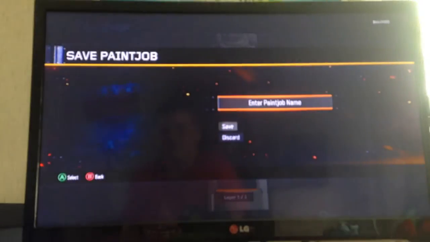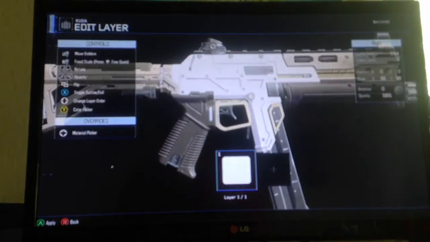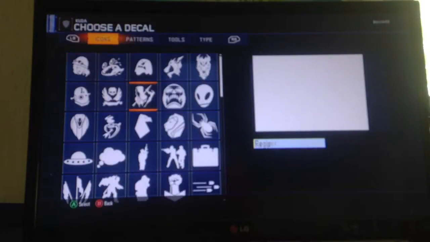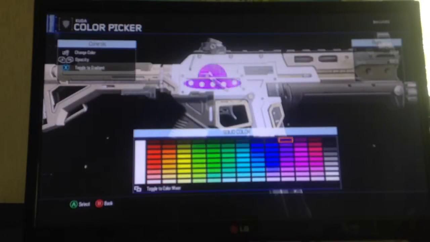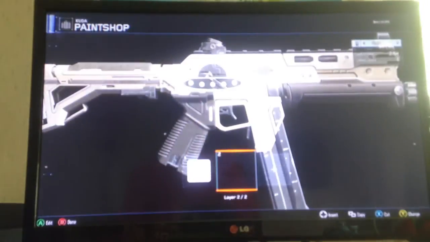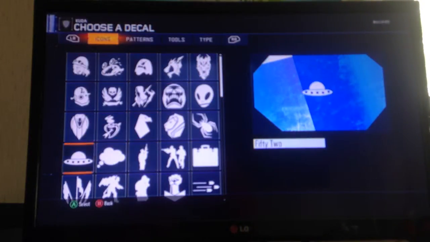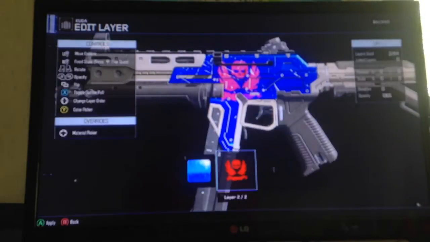So basically we have a United States weapon, which is awesome. Red, white, and blue, and everything. And then you can also add, let's see, you have 65 layers total. So let's add a UFO to this side, and we can make it any color. Let's make it black. So there's a UFO on your gun. And if you hit over again, you can pick the other one. Let's run with this thing right here. Let's make this one red like that.